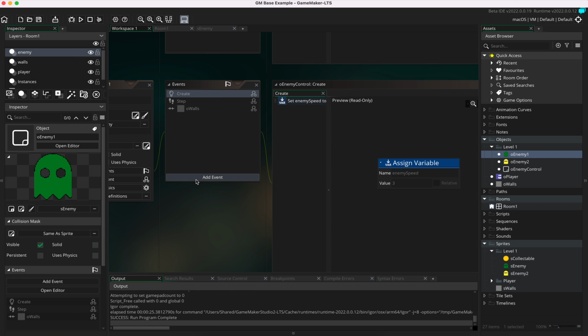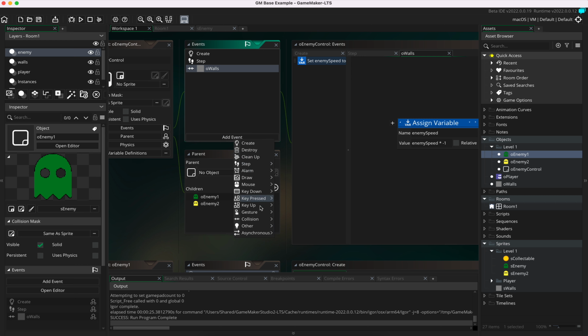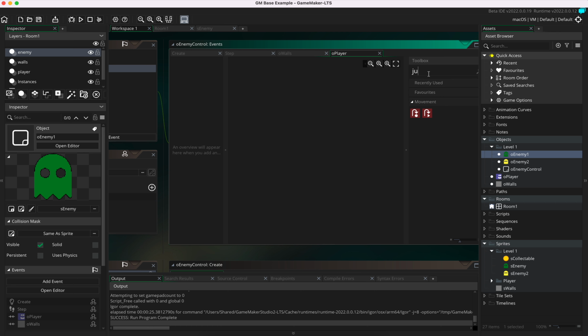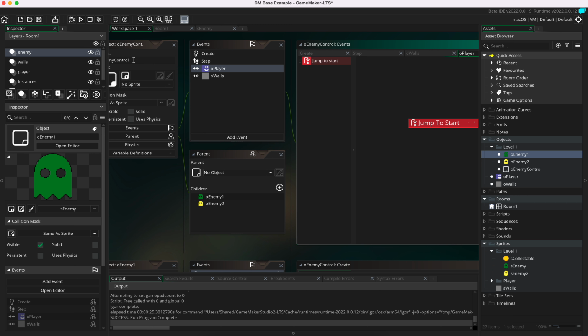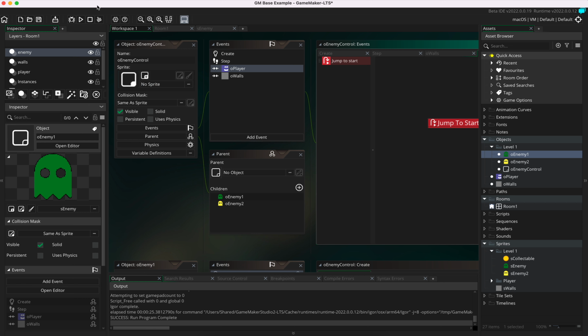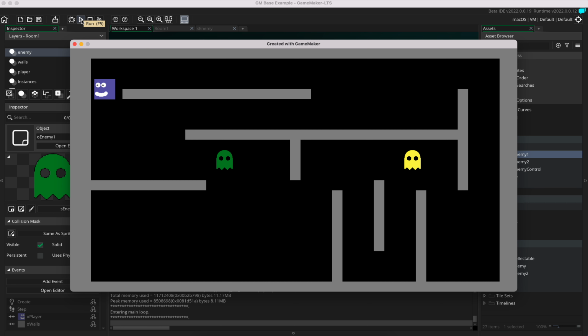However, what I can do now is go back up here and do a basic collision. So if I go add event, a collision with the object player, I'm going to say, right, when we hit the player, we're going to jump to start. Now, bearing in mind, I've only put this code inside the enemy control. I haven't put it inside these, but because these are children, they will inherit the code. So let's try this out. Let's see if it works. Let's go down, bang. Ooh, now then, you'll notice it's doing something. Look what it's doing.